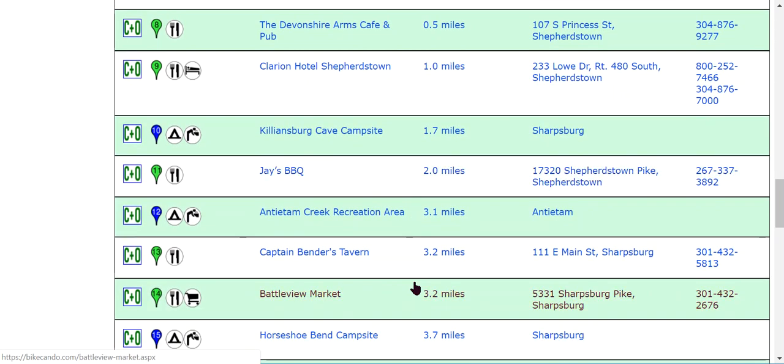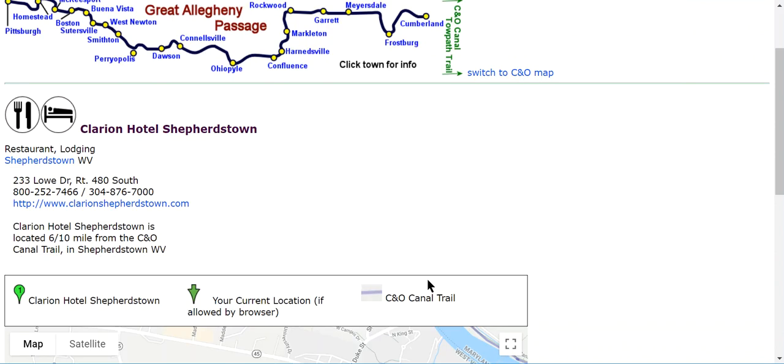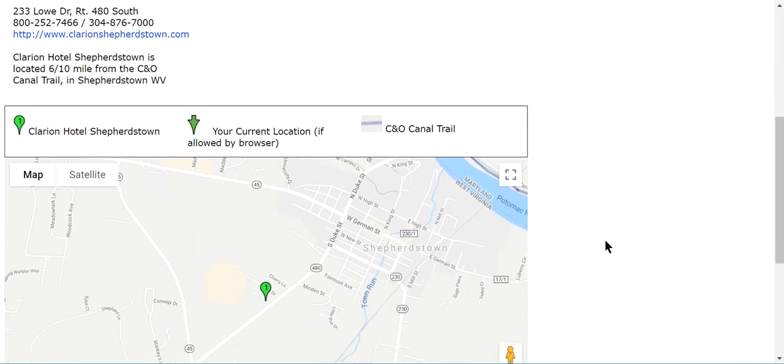Like, for example, if you're doing this from Cumberland, where you're seeing both trails simultaneously. You can click on any one of these for additional information. So, for example, I clicked on that. I can now see the street address, phone number, web page, and a map of just that one location.